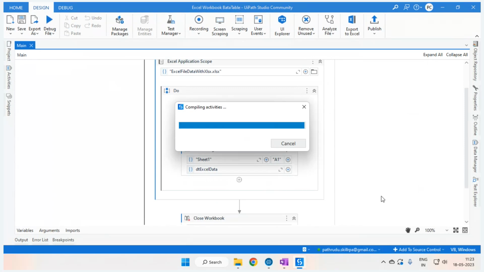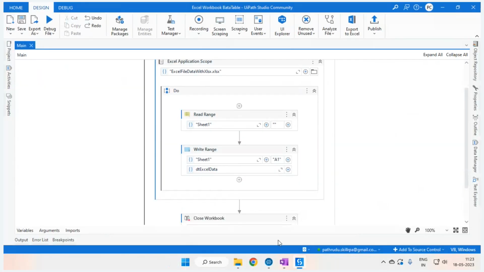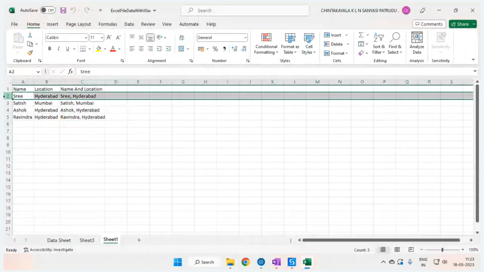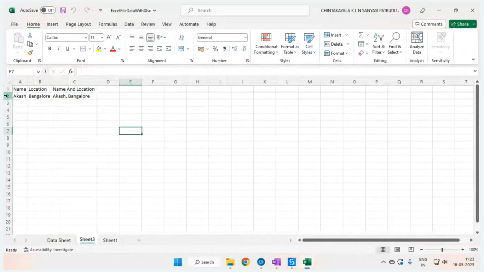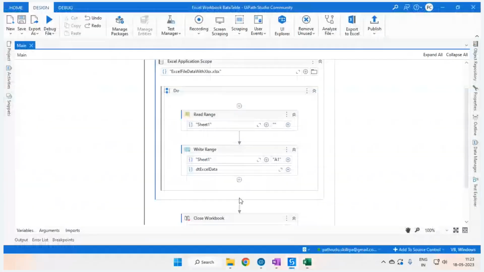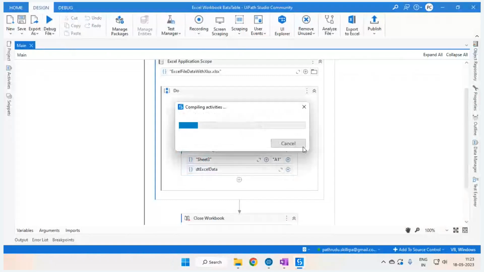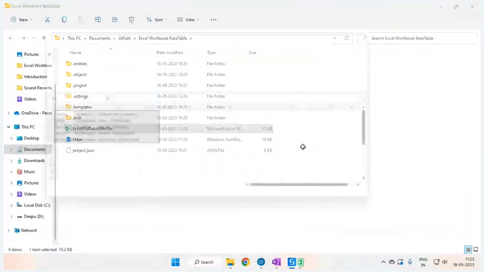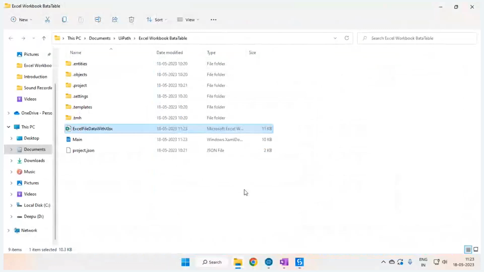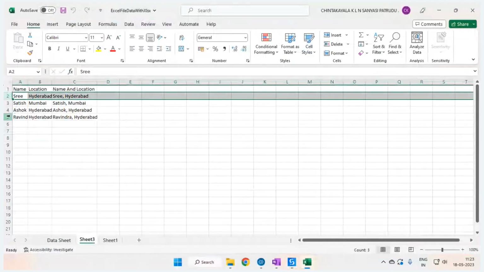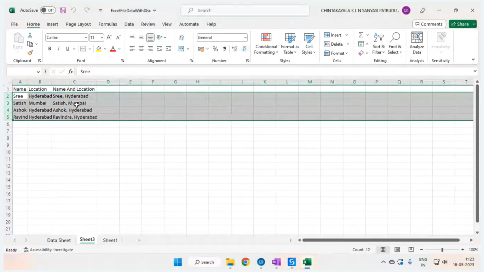Let us run this. The existing row was gone in the sheet 3. Oops, sorry, I'm writing in sheet 1. Okay, let me go to sheet 3. So we have one row. Let's run this. So in sheet 3, existing data is gone and the new data overrides the existing data.